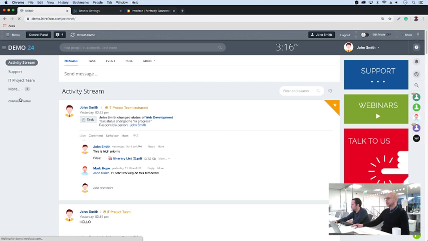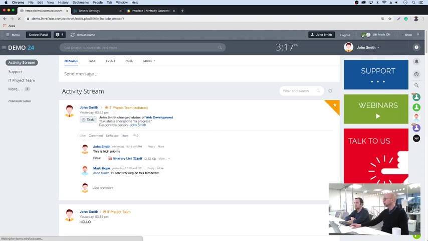So this is the extranet area of this self-hosted demo site, and we don't have any logos on here, but as I say, you can add your logo here. You can see that we've only got a few links here, so extranet users have a very simple to use system. But you can add in things like custom banners to this site.